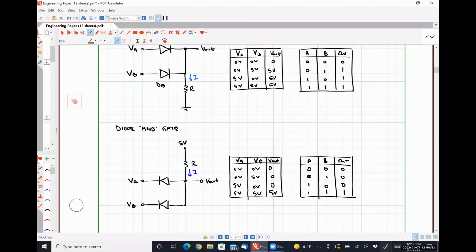All right. So those are our two simple diode gates. Making logic gates out of transistors, to me, makes a little bit more sense because they work much better as switches, which is what all of this binary logic really should be. But you can, and early computers actually did use diodes for AND and OR gates because it was a much smaller way to implement them than using vacuum tubes.